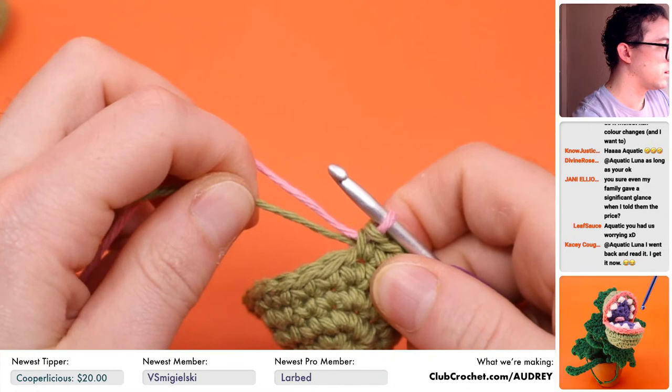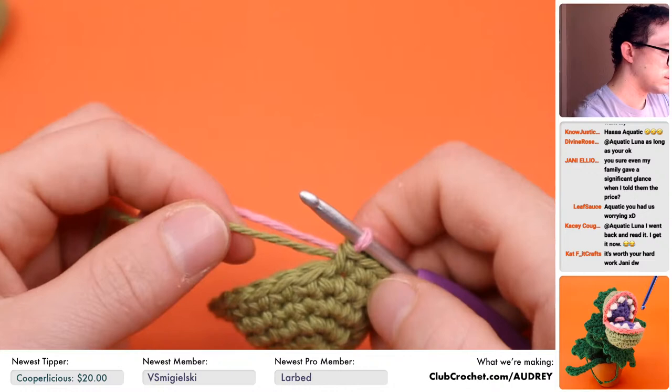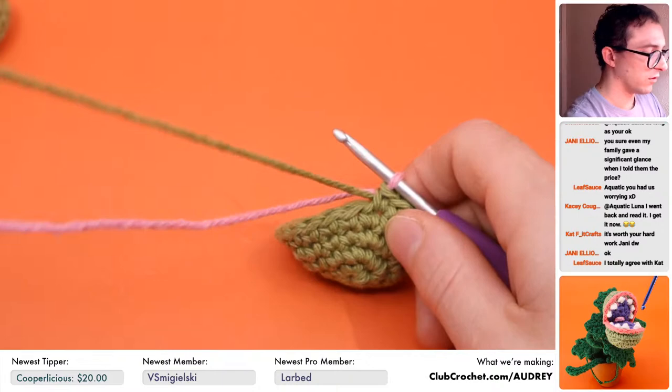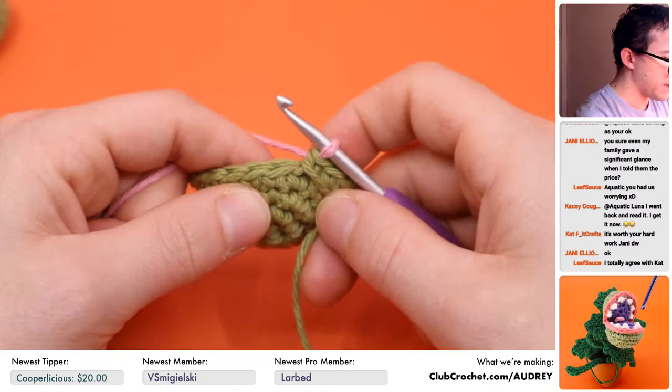And then pull this first color a little bit tighter to make the crochet stitch look great. Normally I usually like to crochet around this just for one round or one stitch just to keep it locked in. But for this pattern, I actually don't want to do that because I'm going to use this for sewing our piece together. So I'm just going to cut it pretty long, like that long, because I'm going to need it. I'm going to place it on the outside because that's where I want it to be. And then I'm going to continue on using our pink yarn.